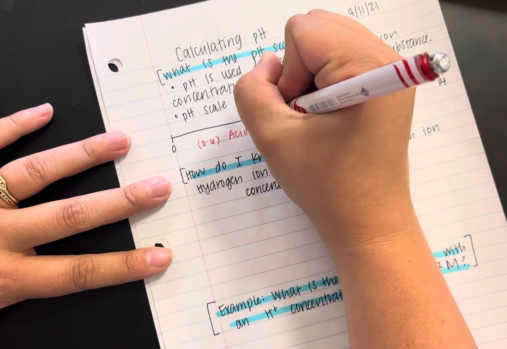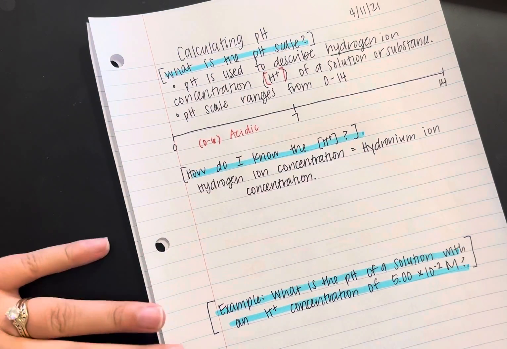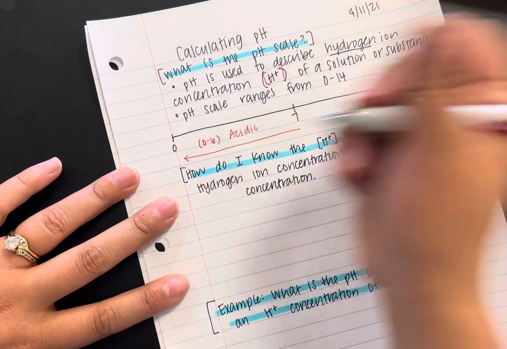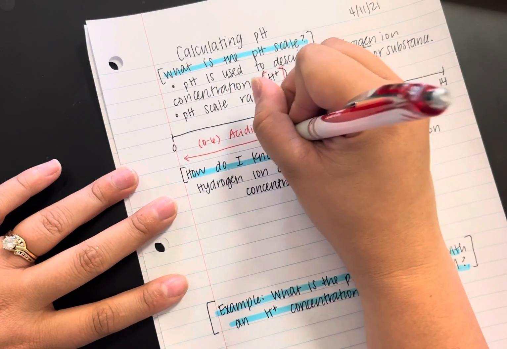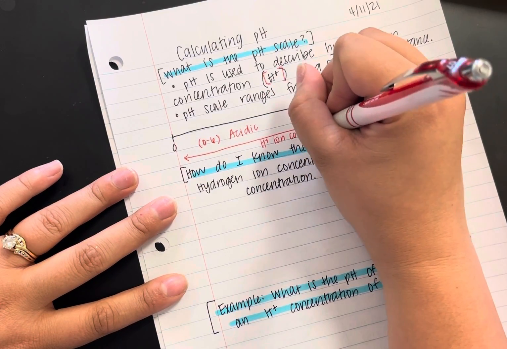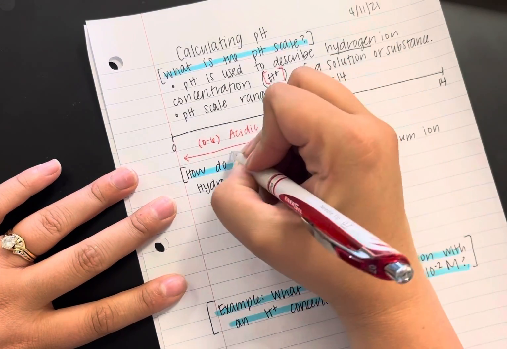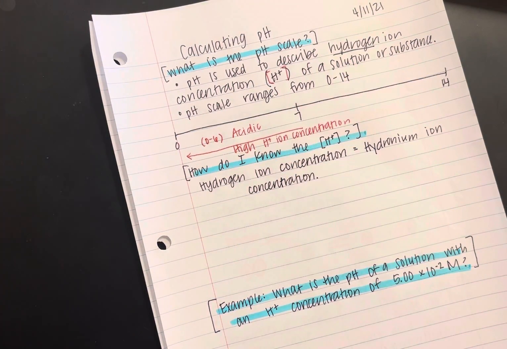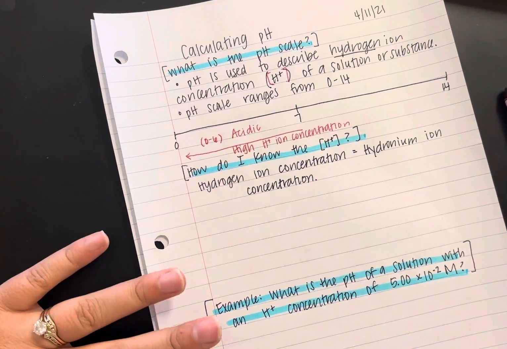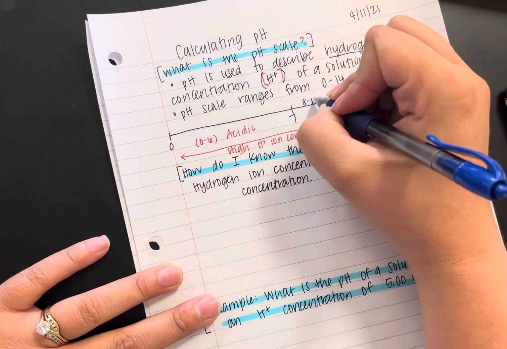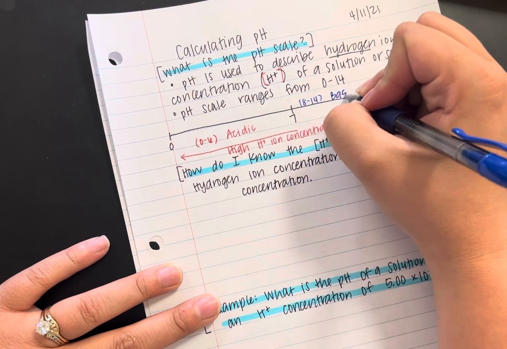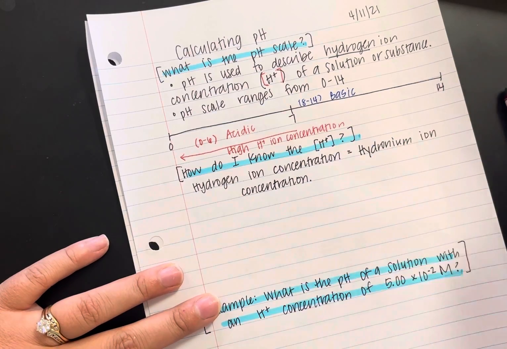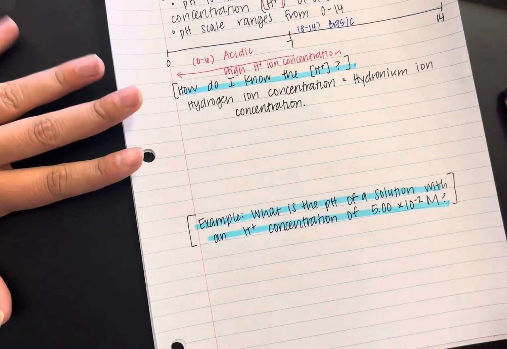Reminder that the pH scale goes from 0 to 14, and everything from about 0 through 6 would be considered acidic. So everything on this side. But what's kind of new about today is that as you go lower, so as the numbers decrease on the scale, hydrogen ion concentration actually increases. So write this down: as it goes to the left, higher hydrogen ion concentration. On the other side, you can fill in from 8 to 14. That's considered basic. We'll talk more about pOH and OH concentration tomorrow when I get back. Anyway, moving on.